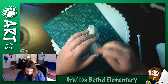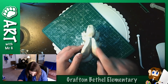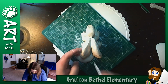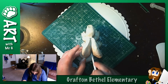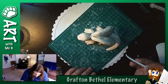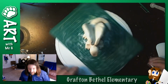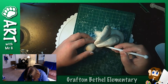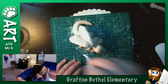Again, my problem with smoothing anything on the wings is that I feel like the wetter it is, it's going to lose its structural integrity and it's going to fall apart. And after working on this for this long, believe it or not, I'd actually like for it not to fall apart. I think that'd be cool. For it to stay together. That'd be great.